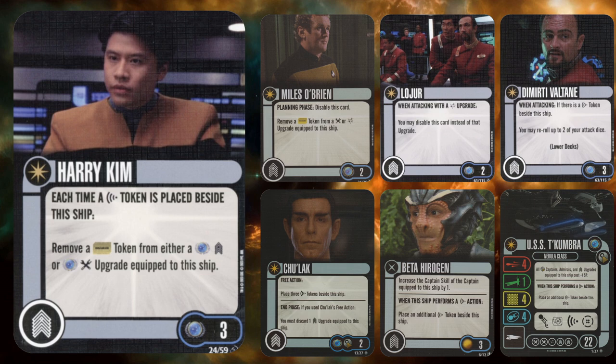Beta Hirogen, again, where you get to perform an additional, or place an additional scan token beside the ship. That's exactly what Harry Kim's looking for. So with Beta Hirogen, now you can remove 2 disabled tokens.